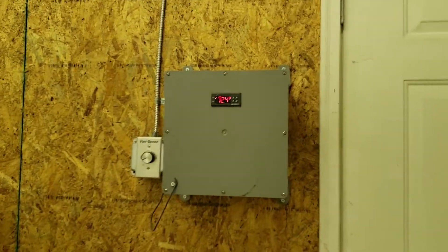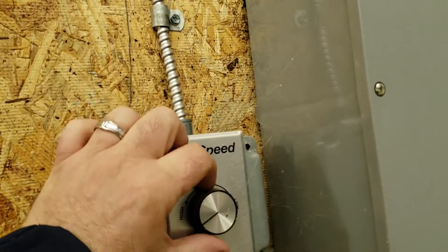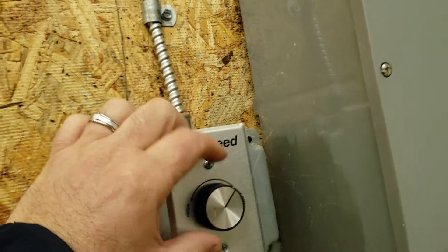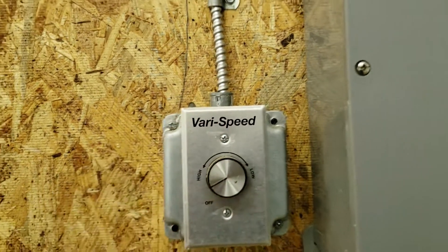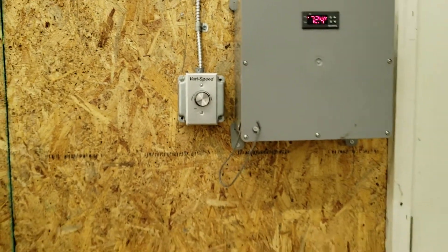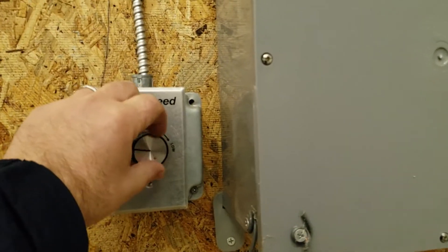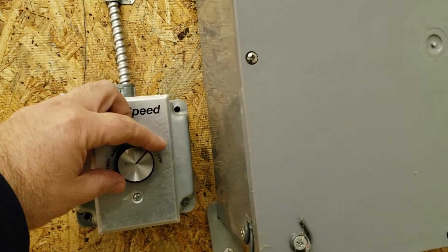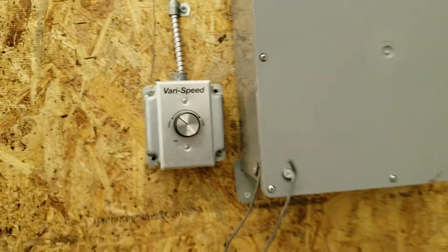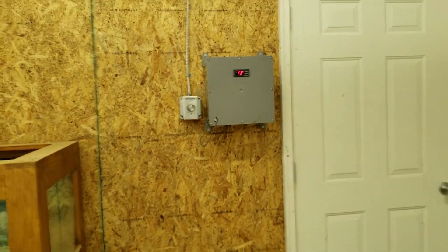If the warehouse gets too hot, this device will automatically switch it to the outside. This is just a small 15-inch fan that we can use to balance the system. In case we notice there is an airflow problem, you're going to want a variable fan motor speed that you can actually adjust. You will notice that sometimes you might just need more air or less air, so at least you have the ability to use a variable speed controller.